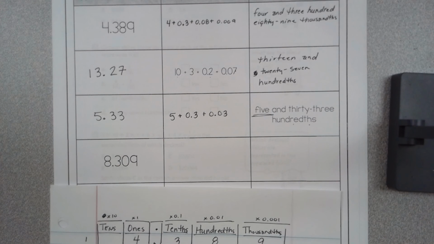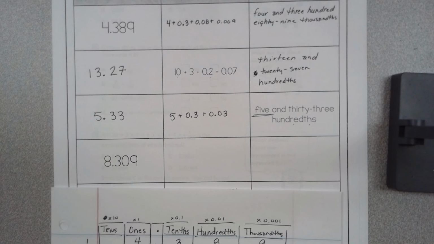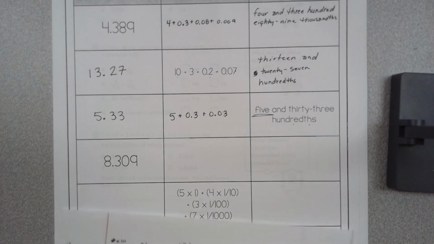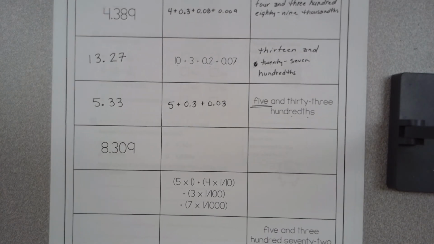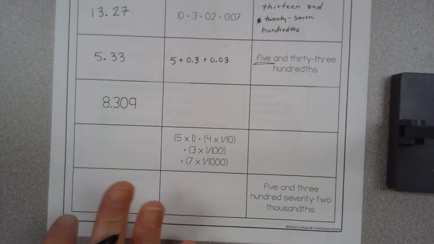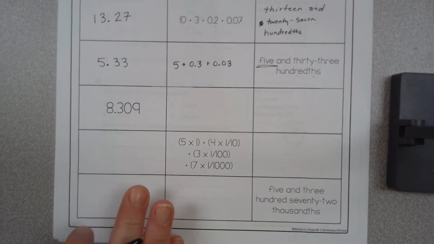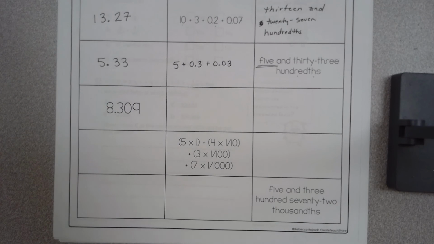Okay, this next one we're going to move to the thousandths place. So we have 8. Well, actually, I want you to try to do these right here. I'm going to give you, we'll pause, okay? And I want you to fill this out, okay? It shouldn't take you less than 5 minutes, just on how I was doing this. So go ahead and stop the video, pause it, and fill that out.